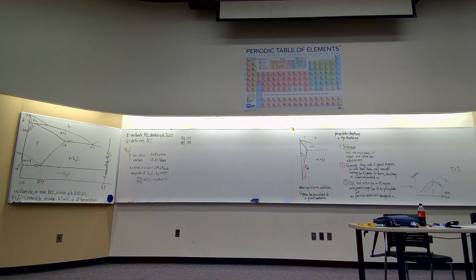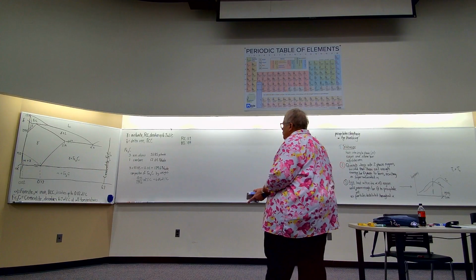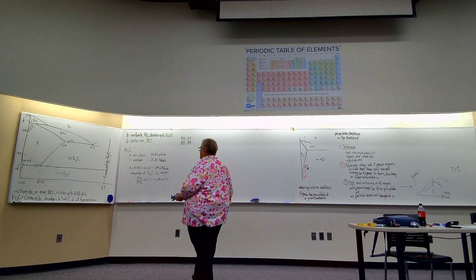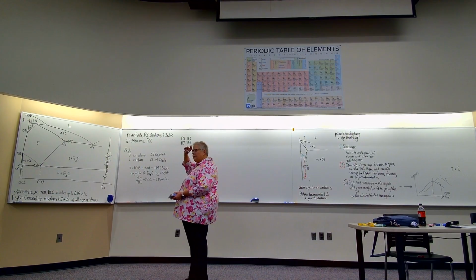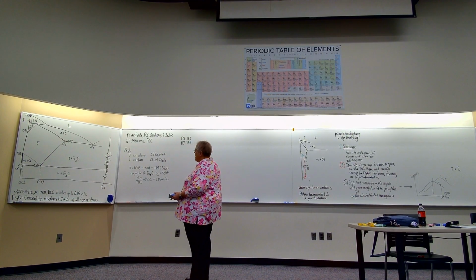So a couple of contradictions there, right? FCC is softer, and yet it's denser. FCC is tighter bound, and yet you can get more carbon in it. And if you can get more carbon in it, even though it's FCC, it could be harder than BCC because you can add carbon. It's really good to have rules of thumb, but there are a couple of contradictions here with FCC and BCC iron.